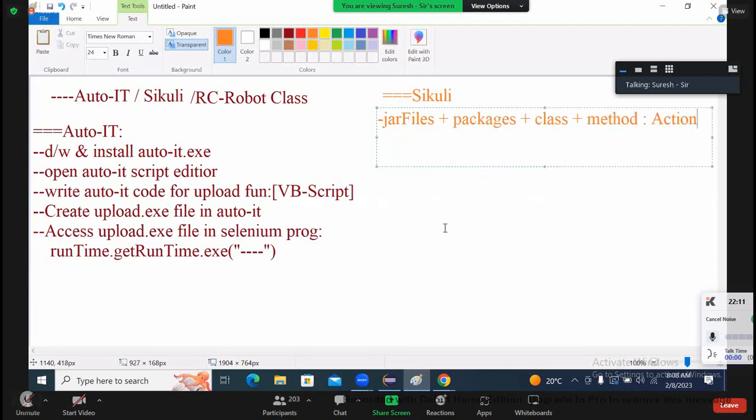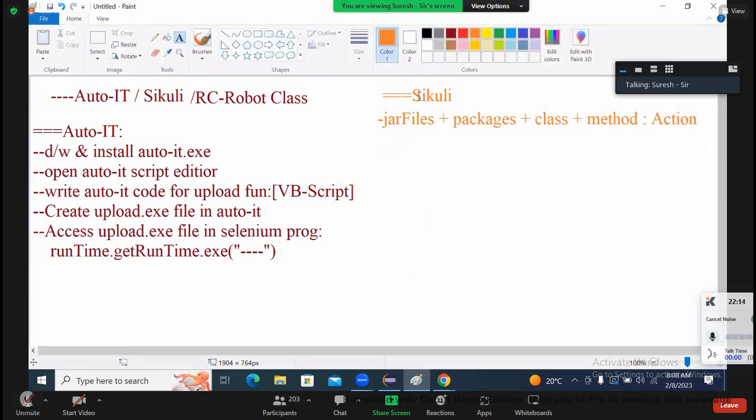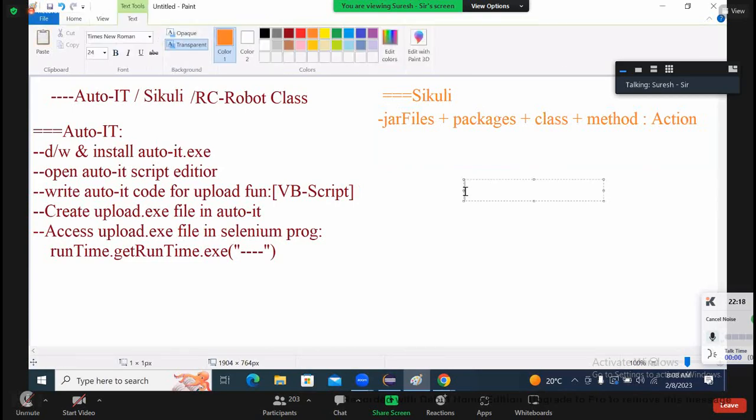So while working with Selenium automation, we take all the Selenium-related jar files, and based on the jar files, we get packages, then classes, and then methods.